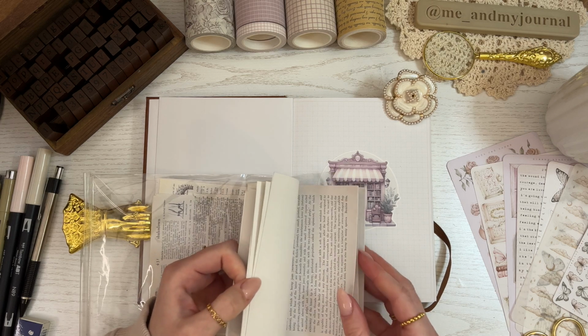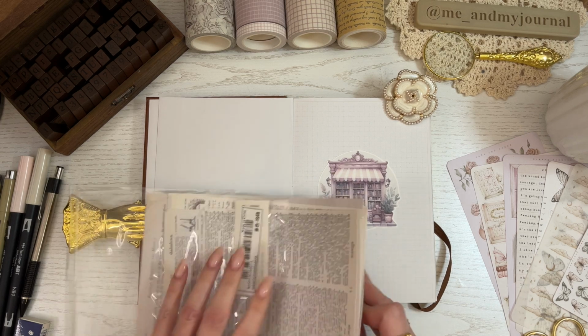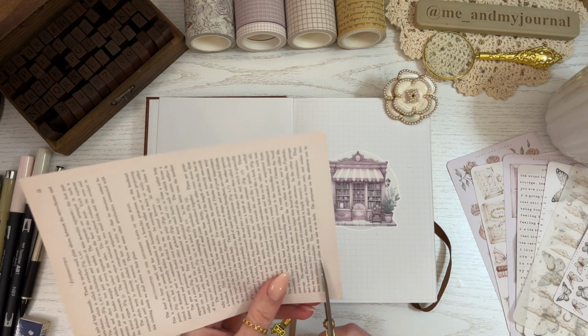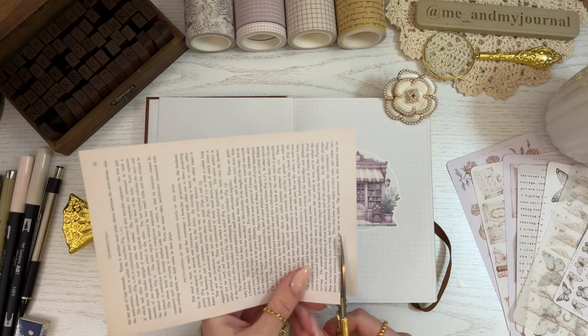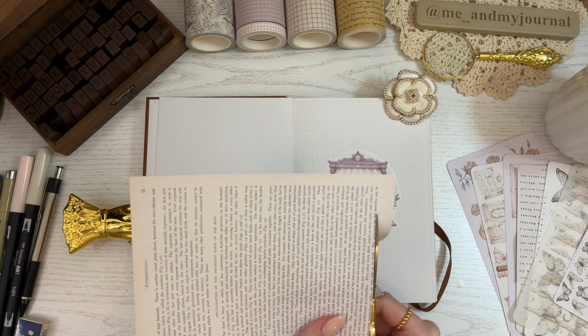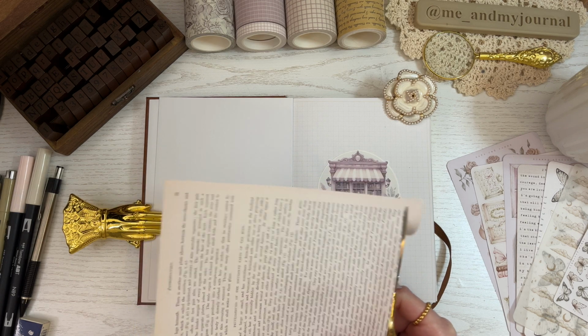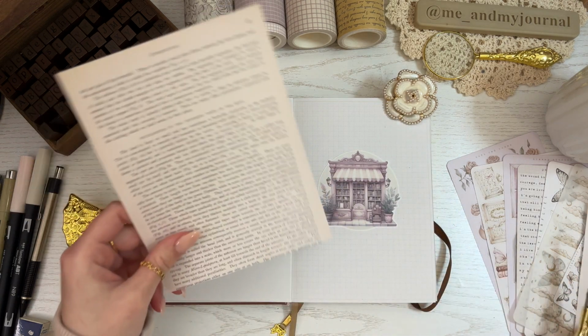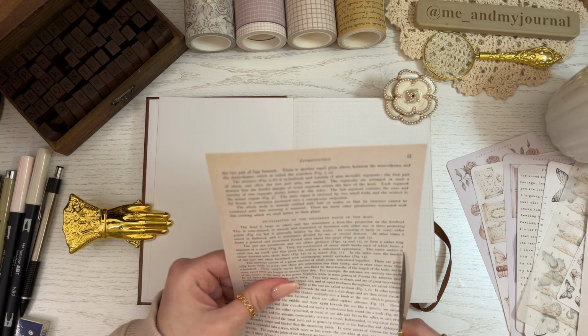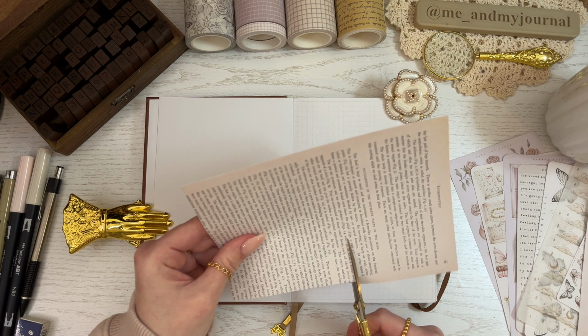I love the squared corners rather than round corners, as I know I'm going to be sticking lots of papers and tapes in, and I thought that it would be easier not to have to cut around the corners every time. So I love the sharp square corners, and I also went for square grid rather than a dot grid. I often find that when I'm writing on a dot grid, especially when it's quite faint, my writing just goes way out of line and I can't keep it straight. So this journal is just amazing.